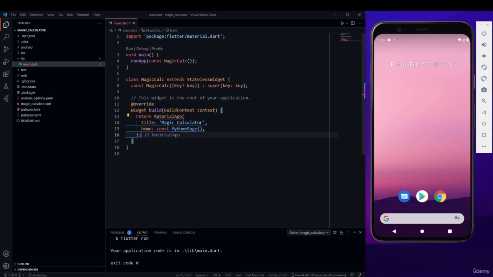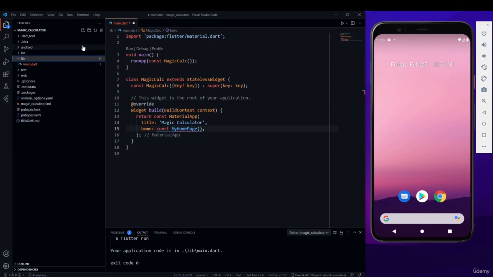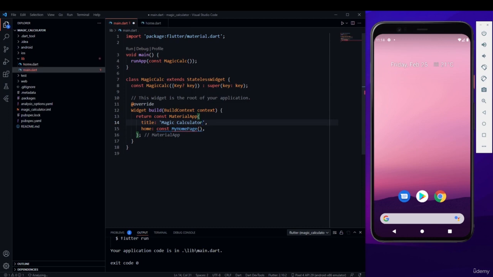Okay, so now that our code is analyzed, we can just first add the constant keyword here to remove these blue lines. Okay. And you can see that we don't have a class by the name my homepage, so that is why this error is coming. So first let's create a new file and call it homepage again, home.dart. Okay, let's name it home.dart, and it's creating the file. And what we will do is just replace the name here. So let's first copy and paste this.